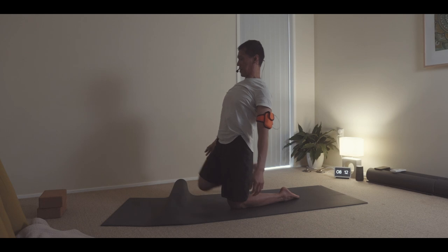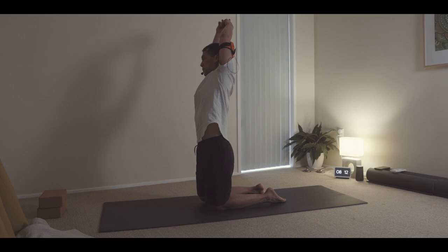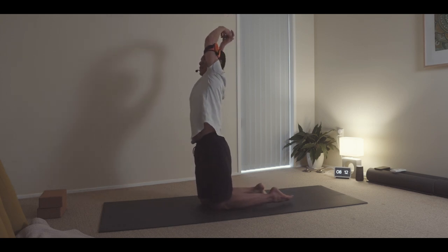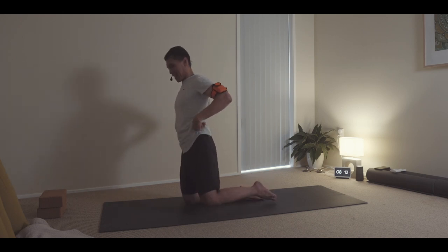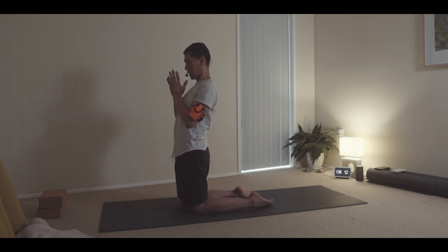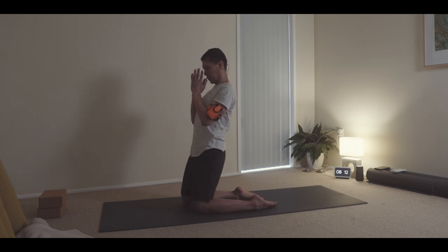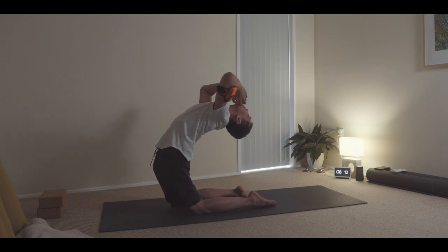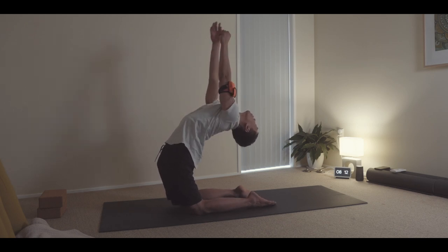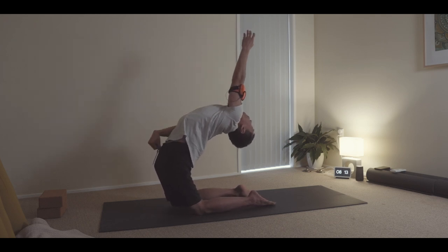And to your kneel again. Walking, moving, stretching, and rubbing around. Good. And after that asymmetrical, I go straight back to the Kapotasana. Yeah. That's my drill. Hug, forward, neck, core drawn in.